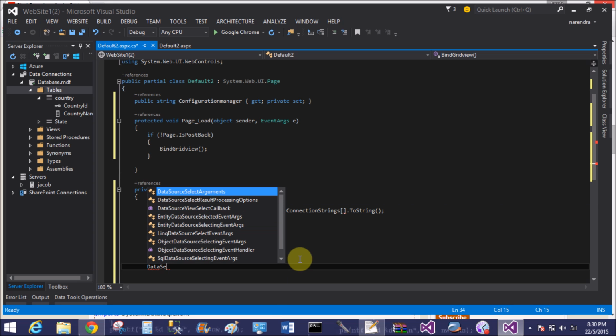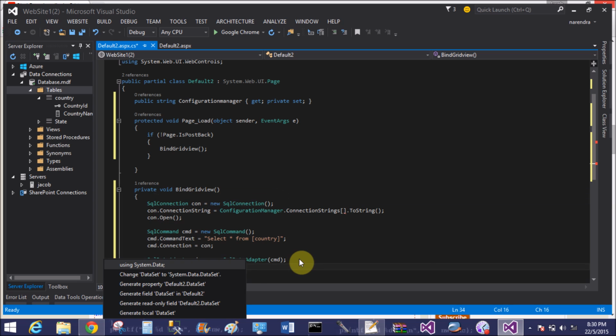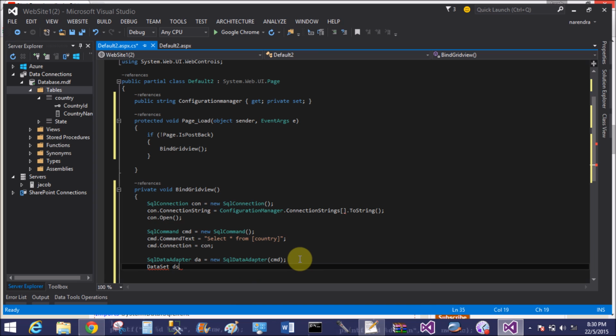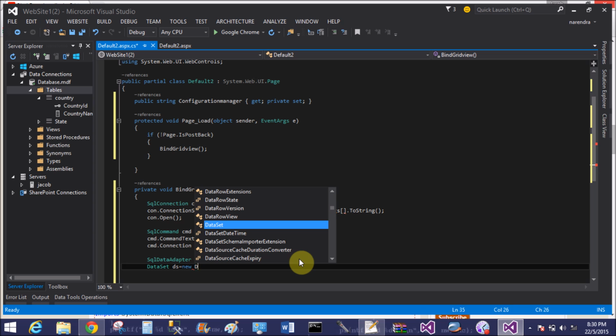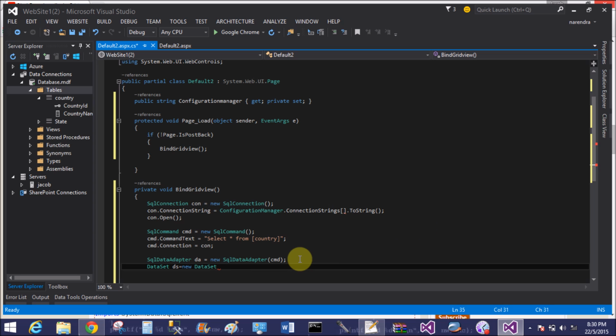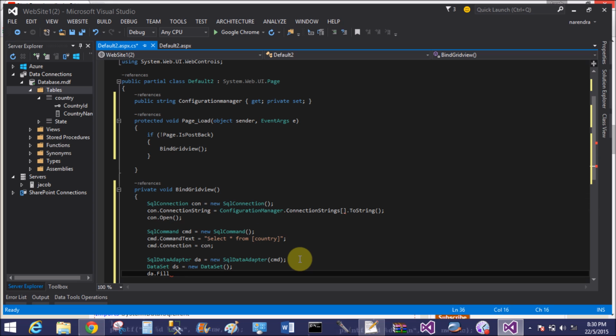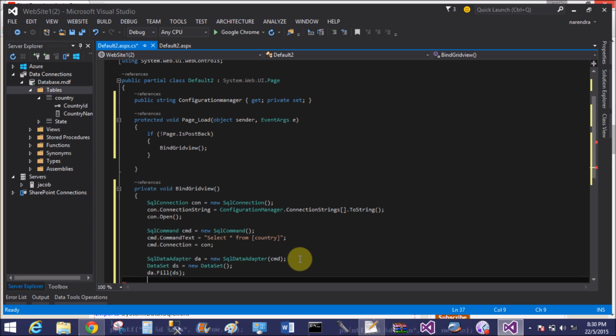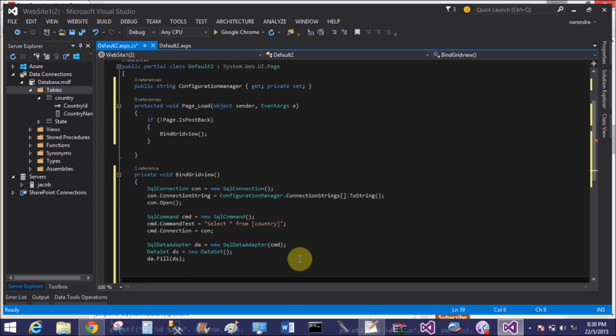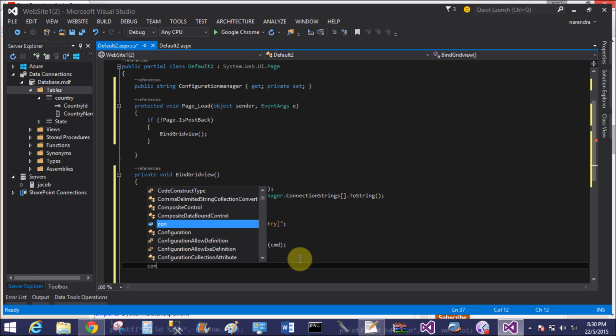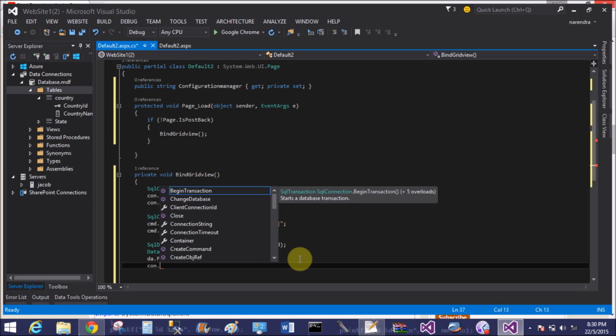Now fill the SqlDataAdapter to the dataset. So DataSet, which is available in the System.Data namespace, new DataSet. da.Fill(ds). After filling the dataset, you can close the connection because a dataset works in offline as well as online mode.